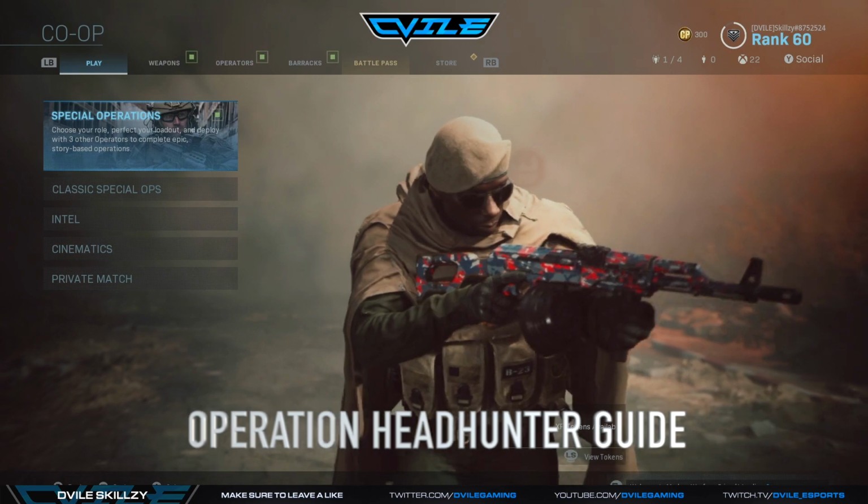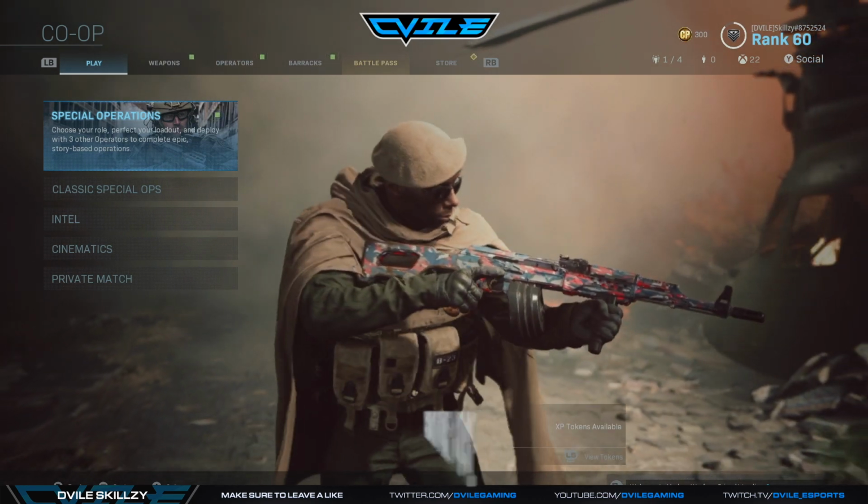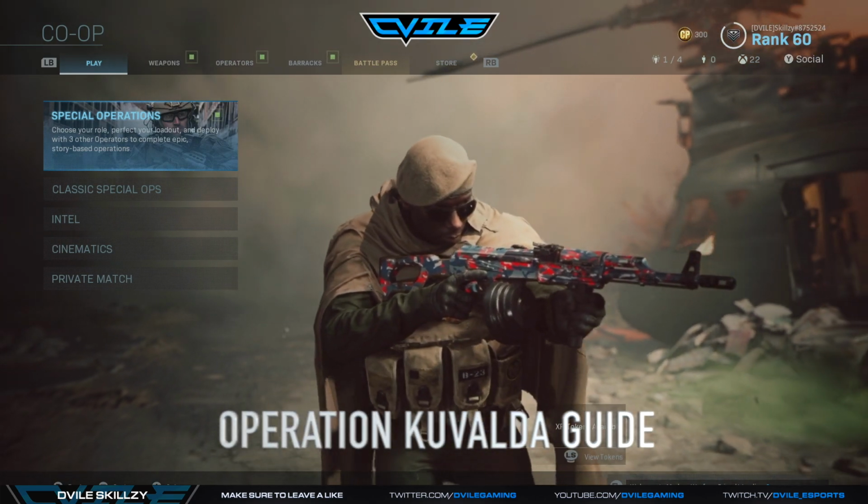For each of these missions you will unlock an operator as well, and once you've done all four of the Verdansk missions, you will unlock this sick-ass character, Zane.